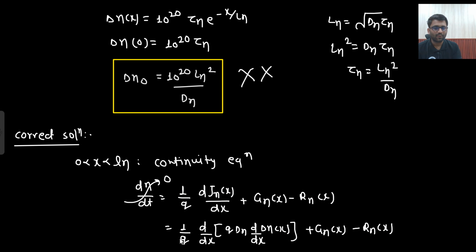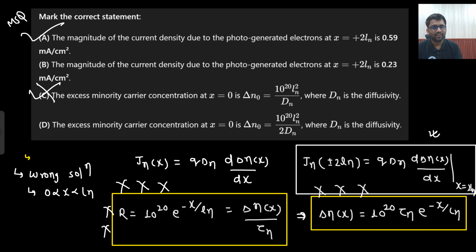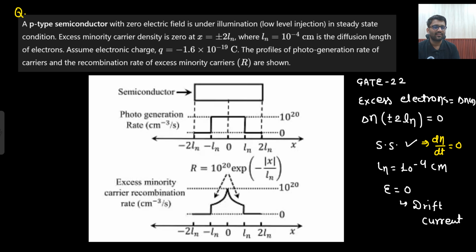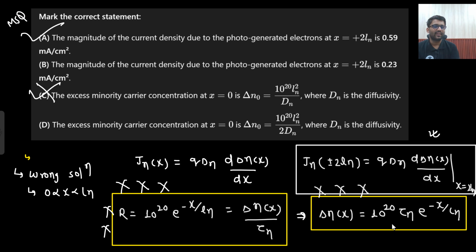The actual beauty is that he would have solved it in this manner, but he could have framed a better problem if he had made it an MSQ like this, right? Then it would have been a better problem. But in MSQ, there is a very high chance that you can blindly guess any answer. Like what if some guy put AD with zero effort, he would have got +2 marks. But in integer type, you cannot put a blind answer, right? So that might be the reason he only asked for the photogenerated current.